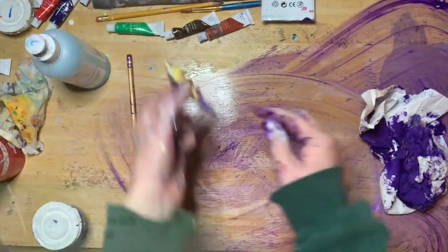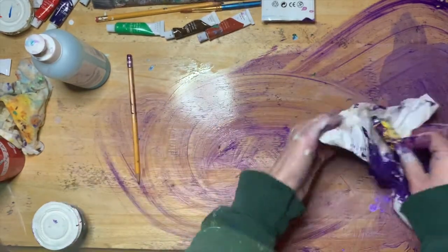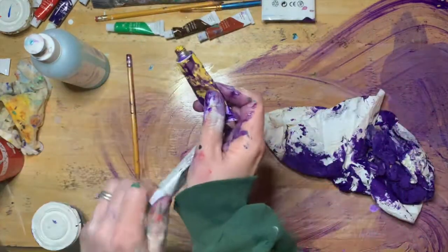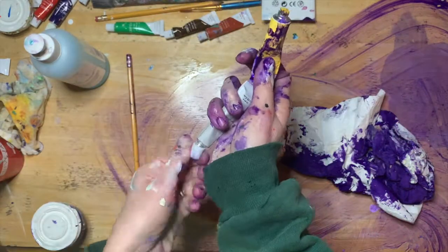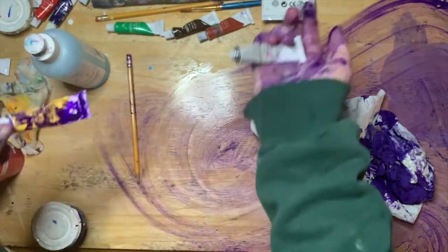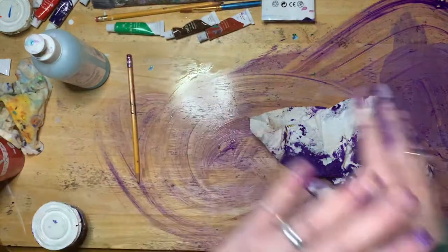Now, during this whole work session, I lost one top. I'm going to preserve this yellow and I'm going to use the top from the gray on this, because I know I can make gray. I have plenty of black. And hopefully the top will show up.